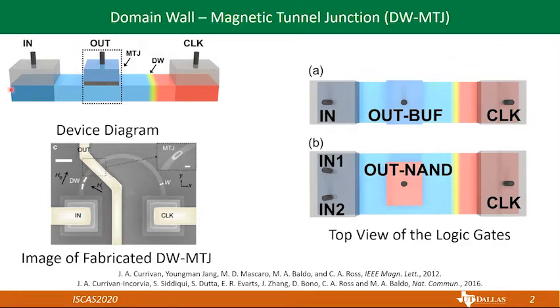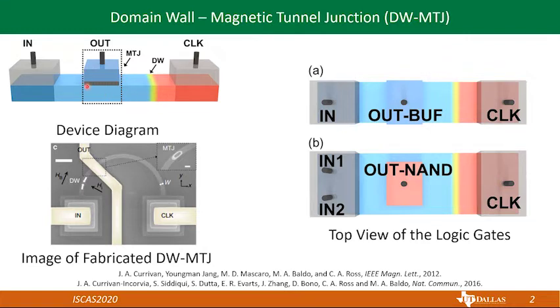On the bottom of the device is a free ferromagnetic track with a domain wall that can be moved within the track by a spin transfer current flowing between the left input and the right clock terminals. In the middle, above the free ferromagnetic track is a tunnel barrier, and on top of it is a fixed ferromagnetic layer as a reference.